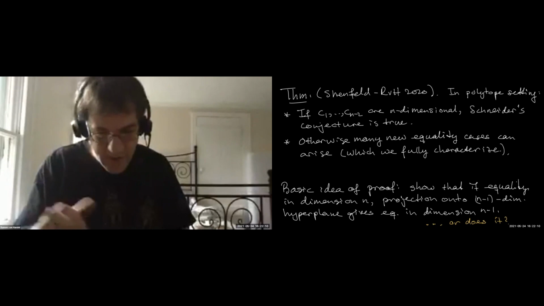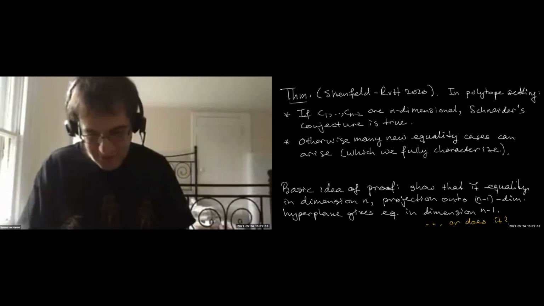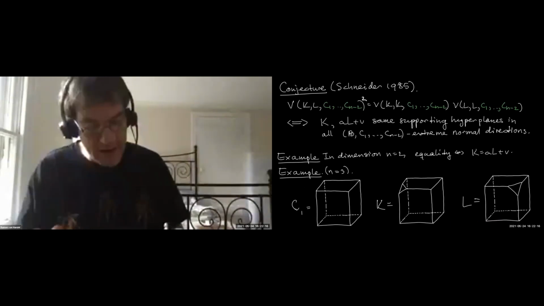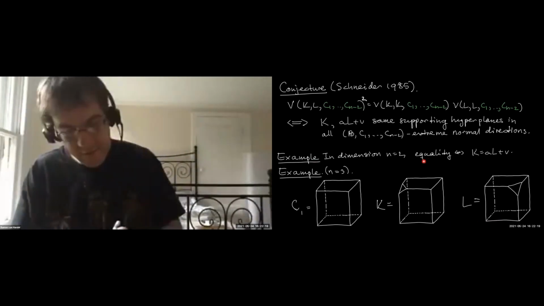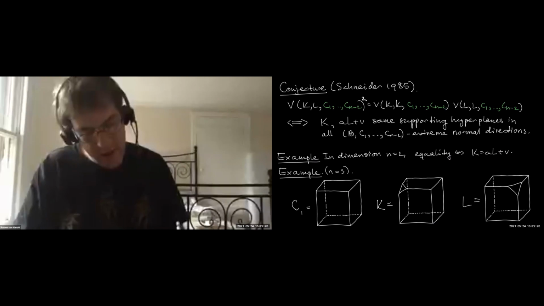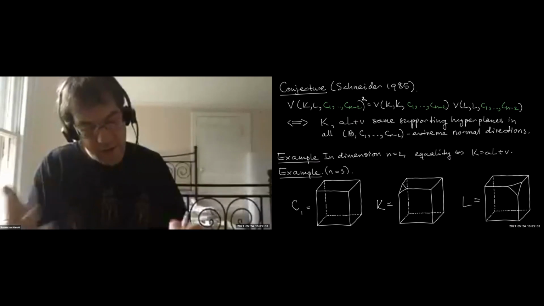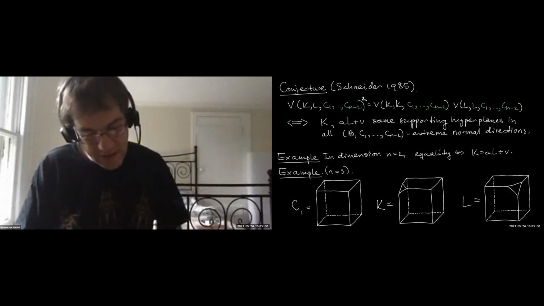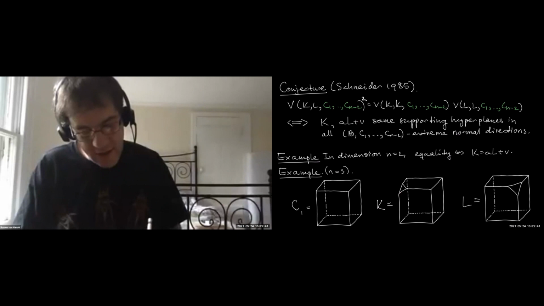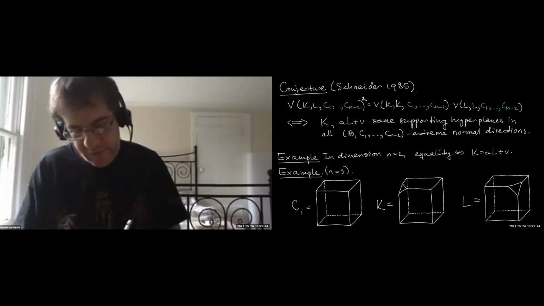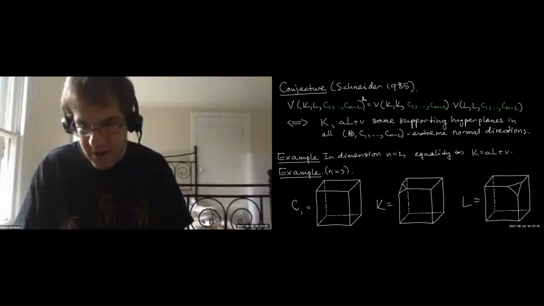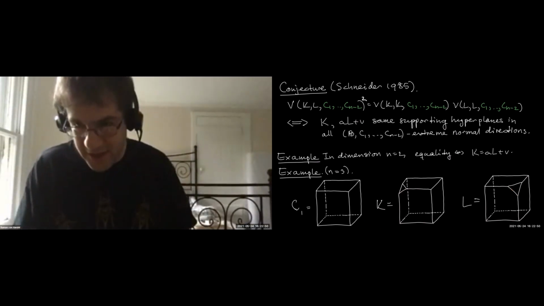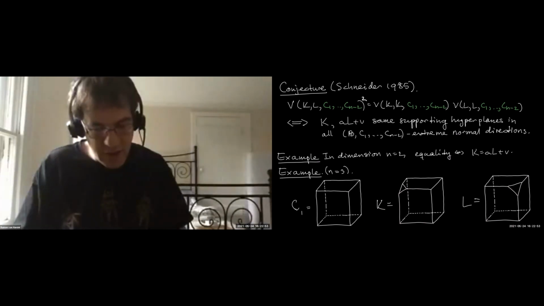But the problem is that this statement I'm making here is just not true, okay? And to see it, we just go back to the previous slide. Remember, in dimension 2, there are no interesting equality cases. You only have equality if K and L are the same up to translation and scaling. And here I have an equality case in dimension 3. It's obvious that there are directions that I can project K and L and C on, such that K and L are not translates of each other, right? If I project in some direction like this, then the projection of K will be a square with a corner cut off over here. The projection of L will be a square with a corner cut off over here, right? These are obviously not equal up to translation and scaling. So it is just not true what I said.